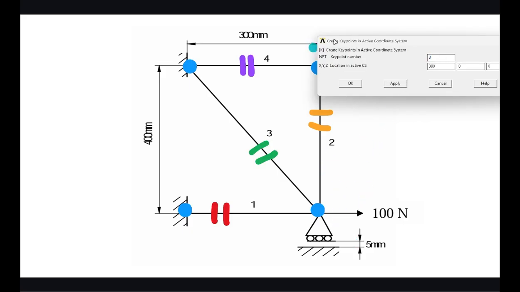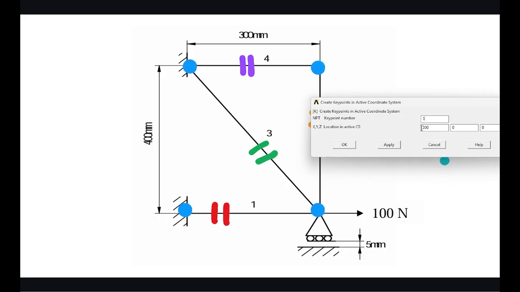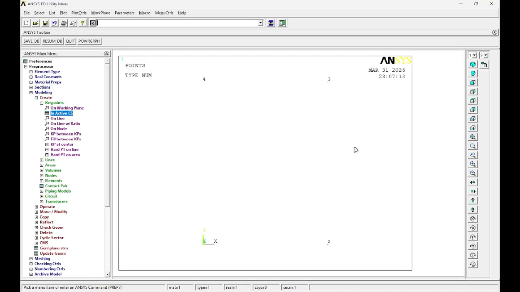The third key point is here, so it's 300 mm on x-axis and 400 mm on y-axis. Apply it. And the fourth key point is here, so it's 0 on x-axis and 400 mm on y-axis. Click on OK. So the points have been plotted according to our plan. We can zoom out and make sure it's proper.